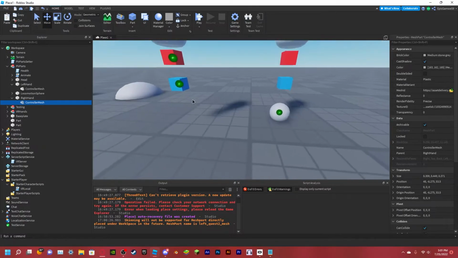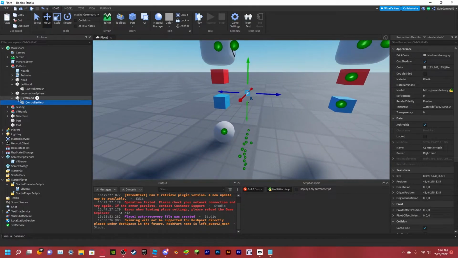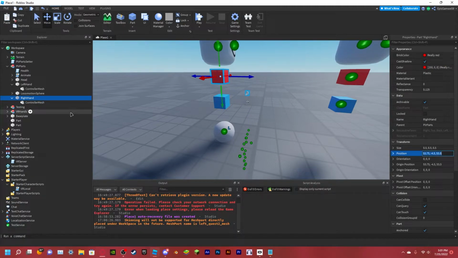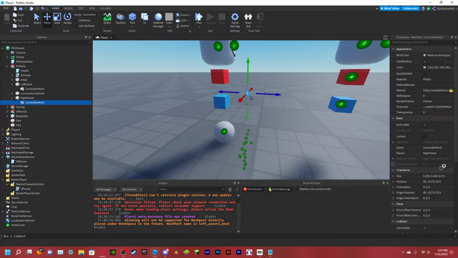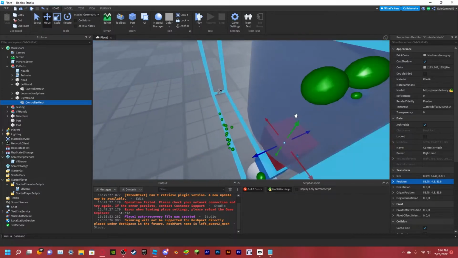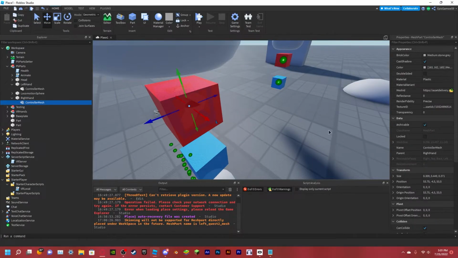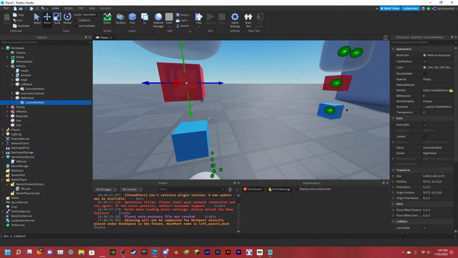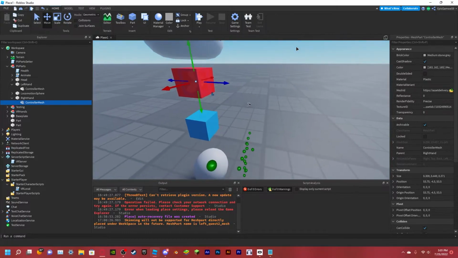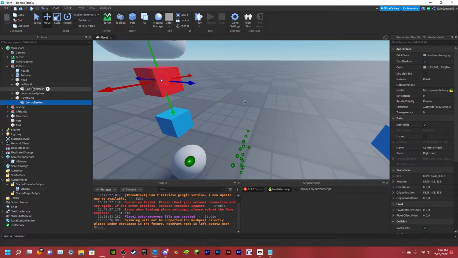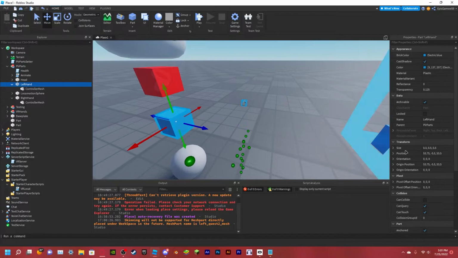Then you're going to copy this position and put it here. You don't really need to do that with the orientation if they're the same, which they are for me. Then I'm going to do the same with the left hand.